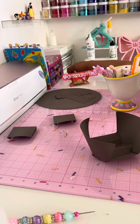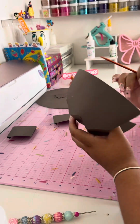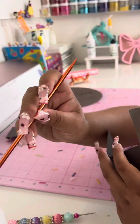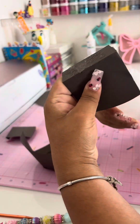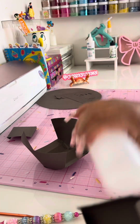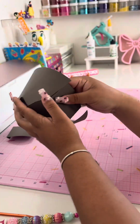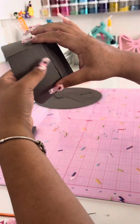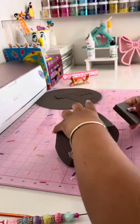Make sure you glue how I'm going. Because I have long nails, I'm using a little, what is it called, like a sewing needle for yarn. You have to glue the front and the back, and then when it comes to gluing the side panel, apply glue on all 3 sides. You're going to line up from the bottom, that straight edge, and then your side panels are going to curve in to make sure it glues evenly on the side. Not one is higher than the other. If not, when it comes to closing your box, it's going to look lopsided. So make sure all that is even as well.